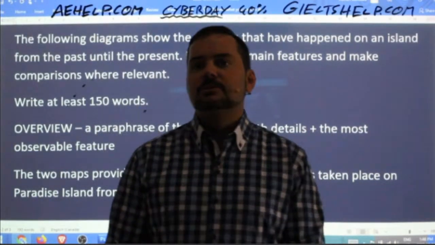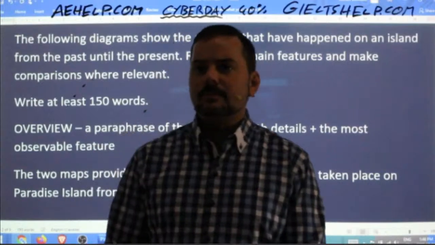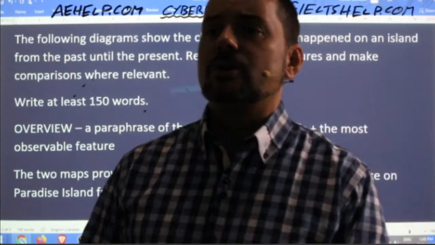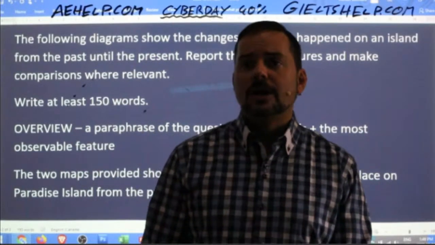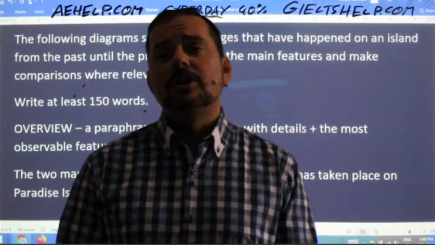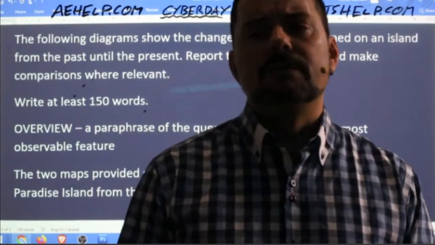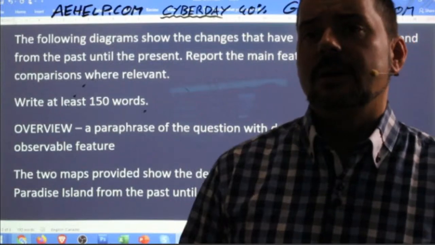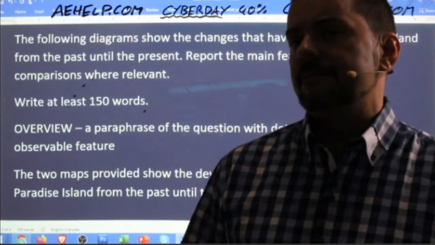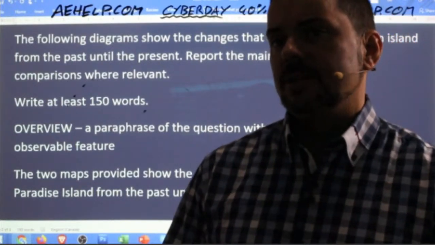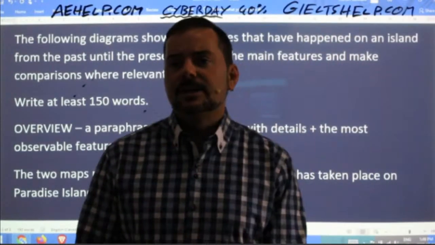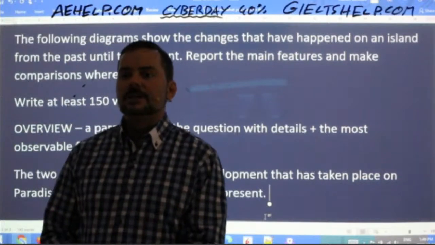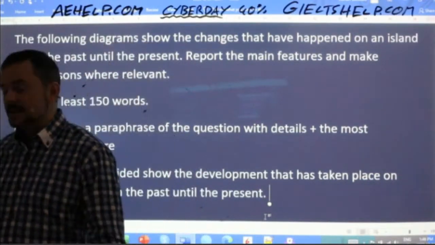Ferdov says the given blueprint illustrates the developments like building hotels, piers, restaurants, cafe paths, and cruise ship sites that have occurred on Paradise Island for a long time. Okay, that's okay, Ferdovs. I don't know if I would actually list all of the different amenities which have been built. I think I would leave that for the analysis. I think you might get a bit of repetition there unnecessarily. Okay. Murat Khan says the given maps compare a small island before and after their developments for tourist purposes. Okay.